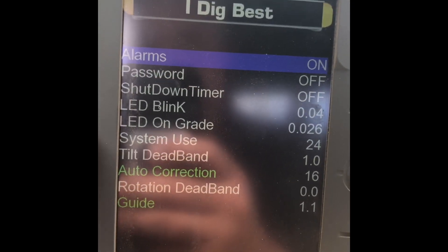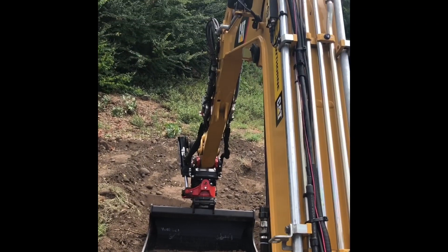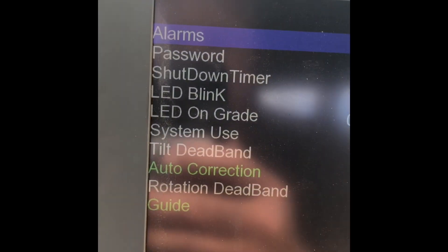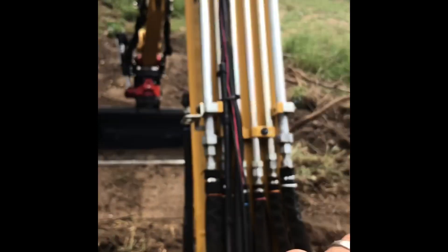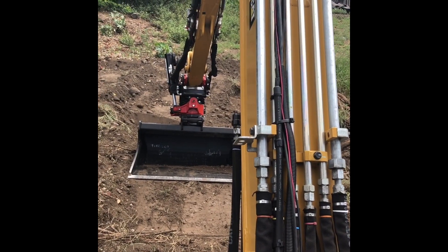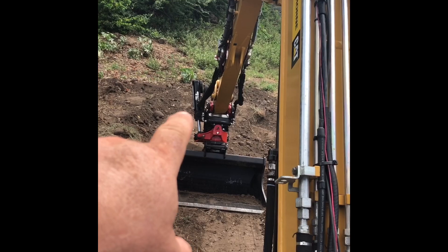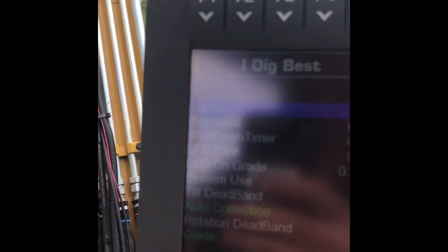New software, iDig Best page. We're on a Maui on a Cat 305.5. New Caterpillar, got the new system on it — it's got a tilt rotator, pretty cool. They've got the new set of lights up on the cylinder, kind of like it. It's a self-install — you guys did a great job.